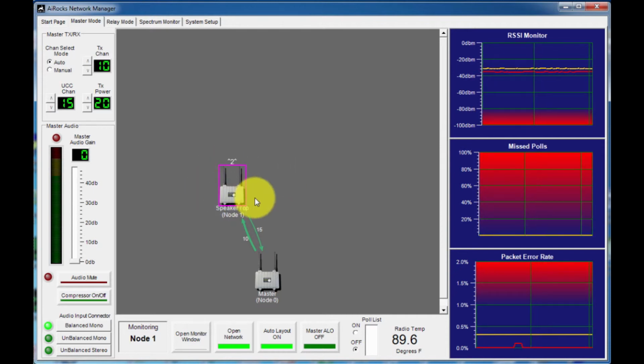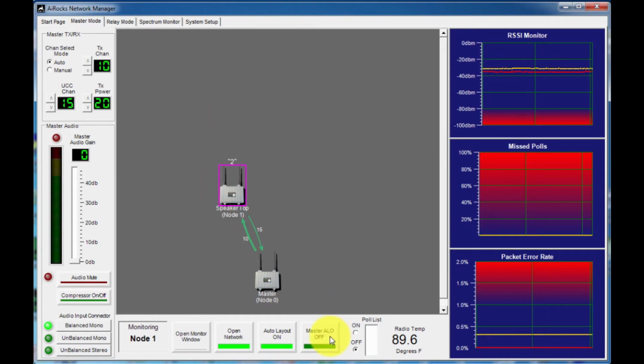He will scan the local RF spectrum in his area, and he will come back online and report that to the master saying, here's a better channel, please switch to this channel if possible. We typically leave ALO off at the master, but we enable it by default on all of the relays, so that if the third node down here has a problem, he can tell this guy to switch, and if he's the only node connected, that switch happens fairly transparently and automatically.